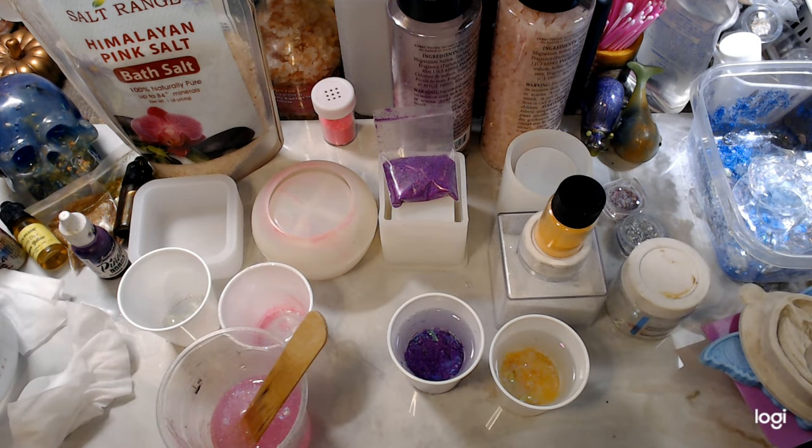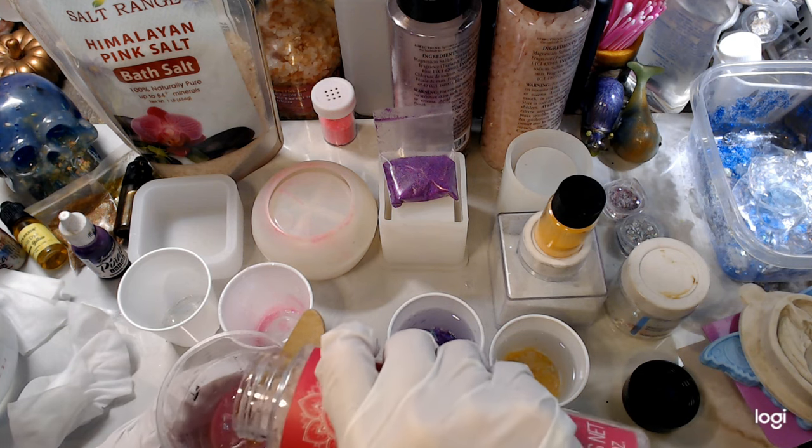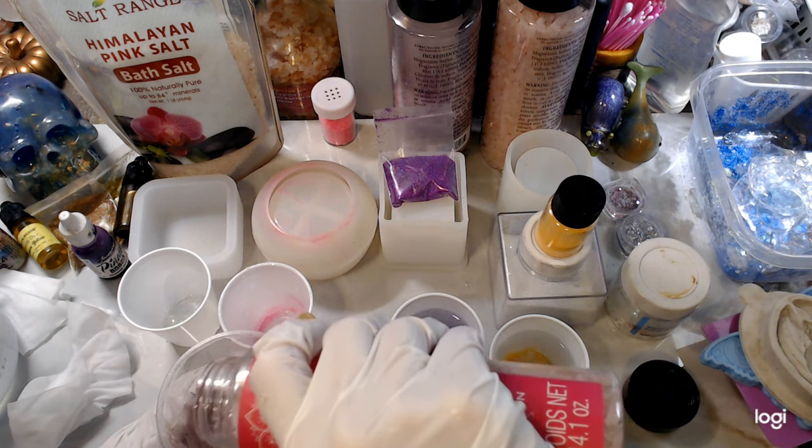Ripley, it's okay. It's okay, baby. Go lay down. Aw, poor baby. He just made a doo-doo right in my kitchen. That can wait, because the resin can't.